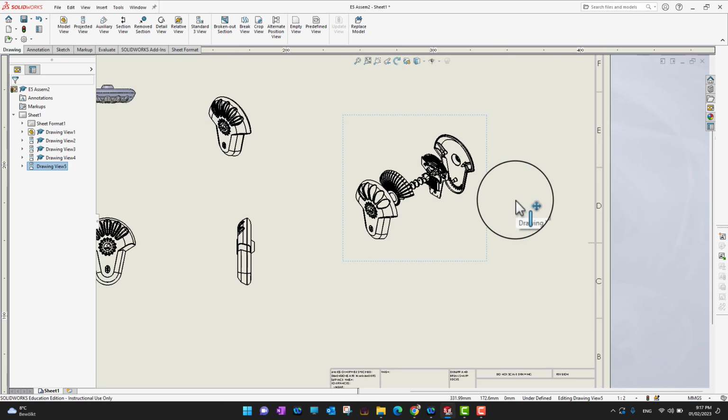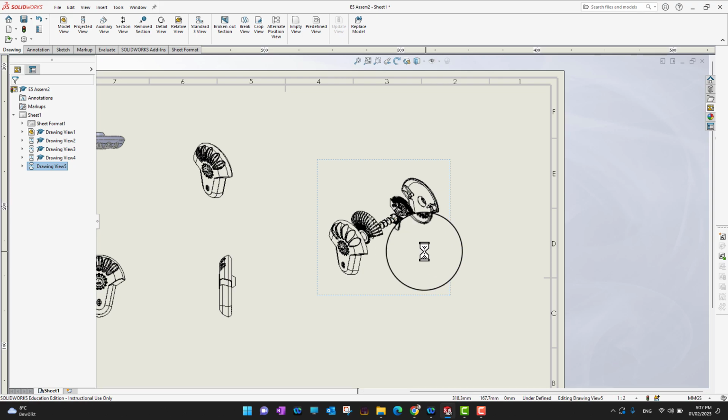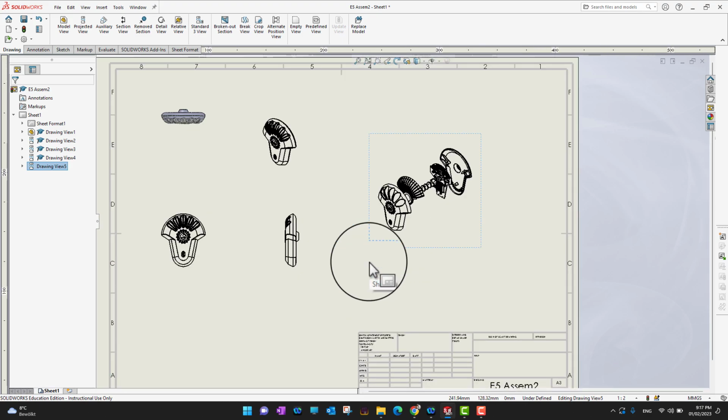So this is a great way to show the inside of your assembly. In this way, the people who want to mount or fix this assembly should know exactly how this assembly is gonna be fixed, or how exactly these parts are gonna work. So in this way we can see our exploded view in the assembly environment as well as in our drawings. And that's all for today's video.